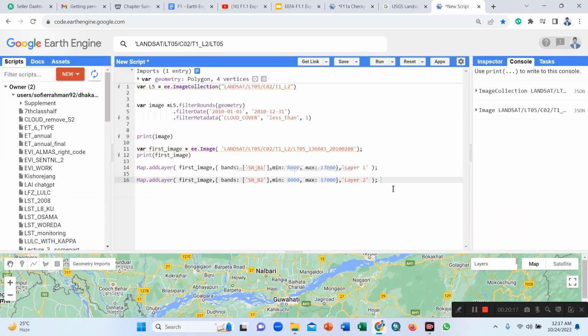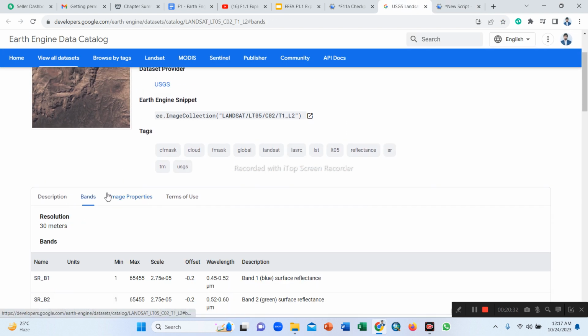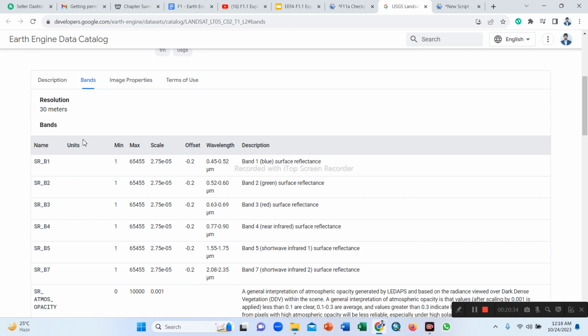Now when I select another band, suppose for this first image we select the B3 band, B3 or B4, all available bands in this data set.